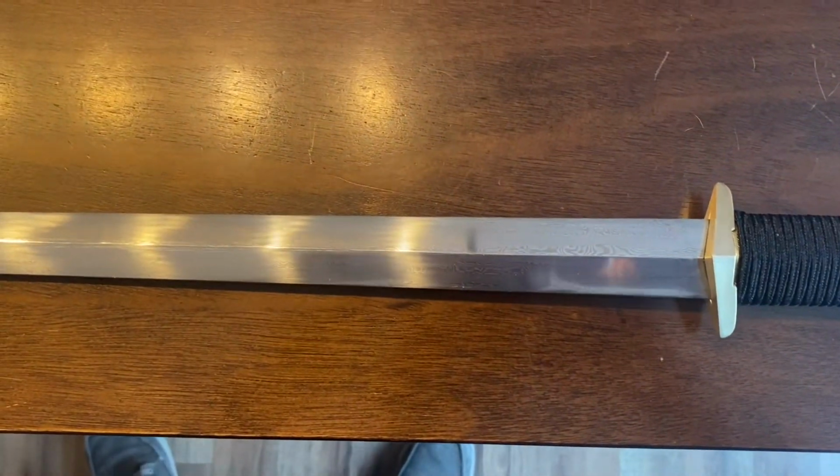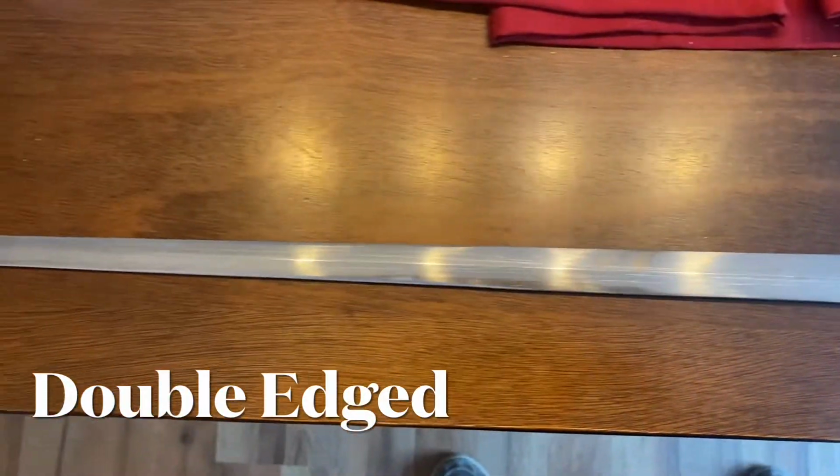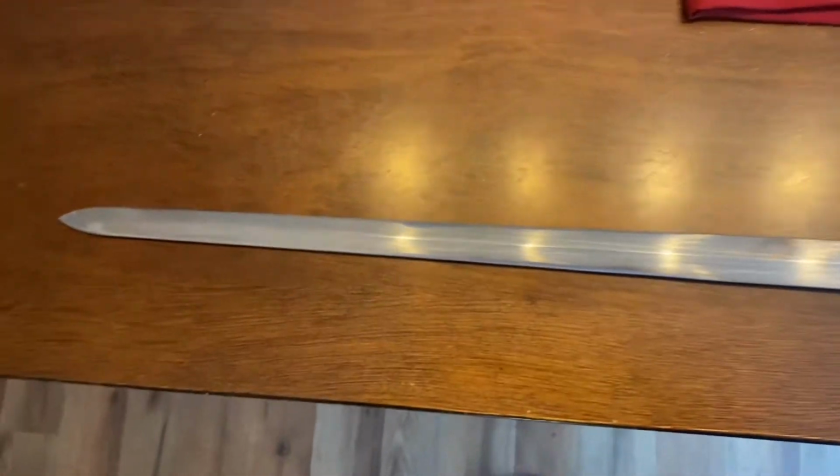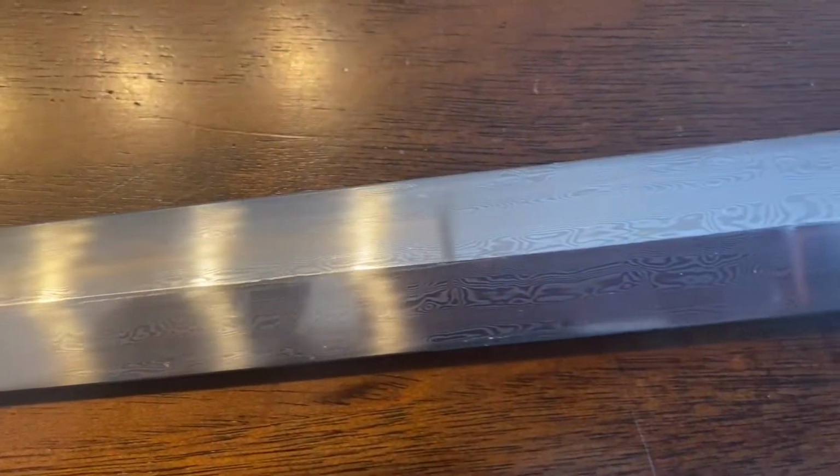Now, the blade is really awesome, guys. So basically what we have is a diamond cross-section blade, a very thin and narrow blade that tapers gradually to a nice acute point. And you can see there the central midrib, which is quite pronounced. It's very straight and very, very nice. This blade is extremely attractive, guys. I frequently find myself just looking at it and the design features and just enjoying the sword in that aspect alone without even using it.